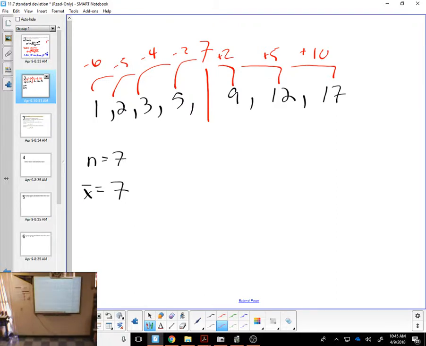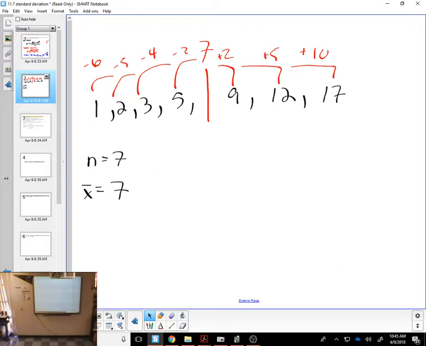All right. I'm ready to tell you what standard deviation is. Standard deviation is the average distance all of the n values have from x bar. Simple enough, huh? It's so easy. What is standard deviation? It's not the numbers between. It's the average of the distances from x bar.